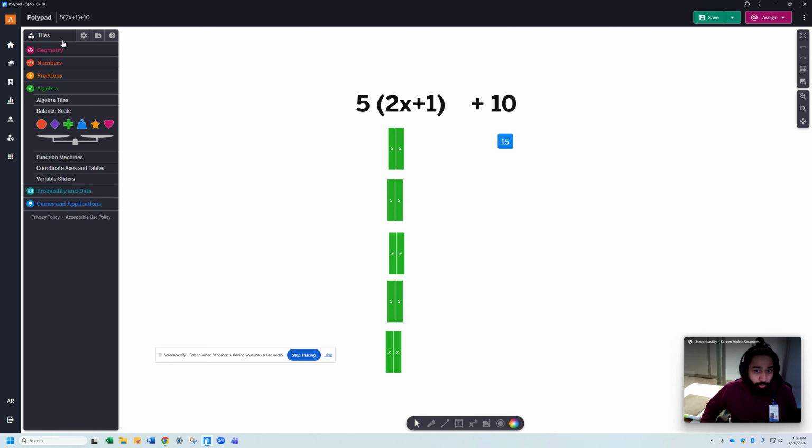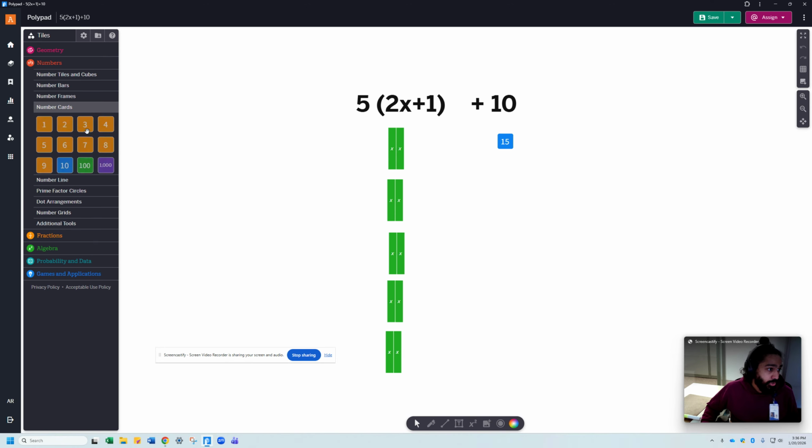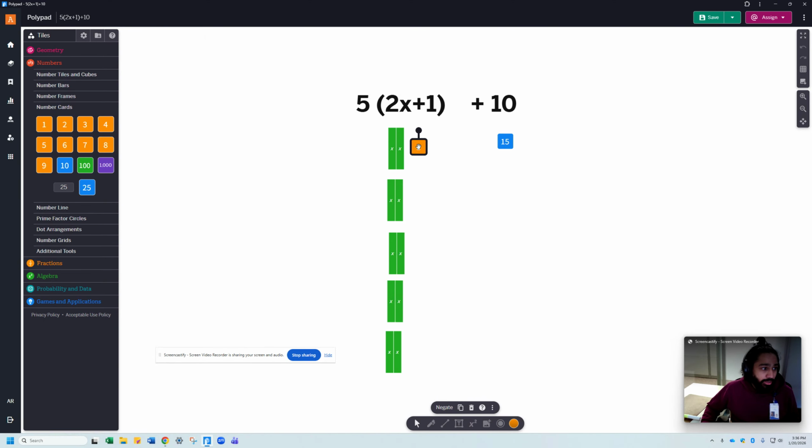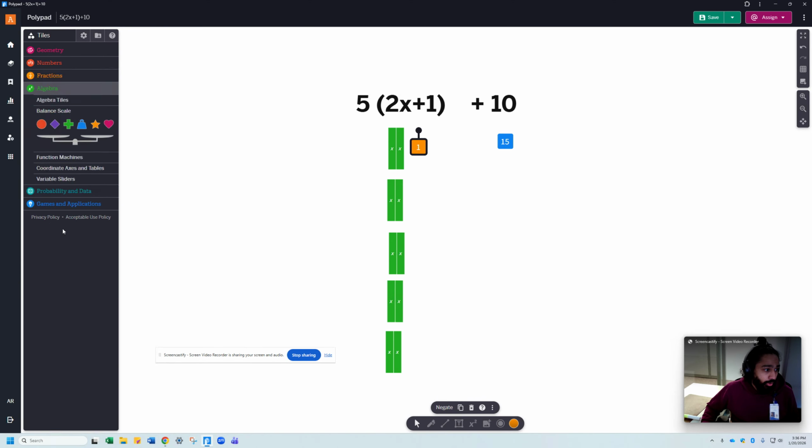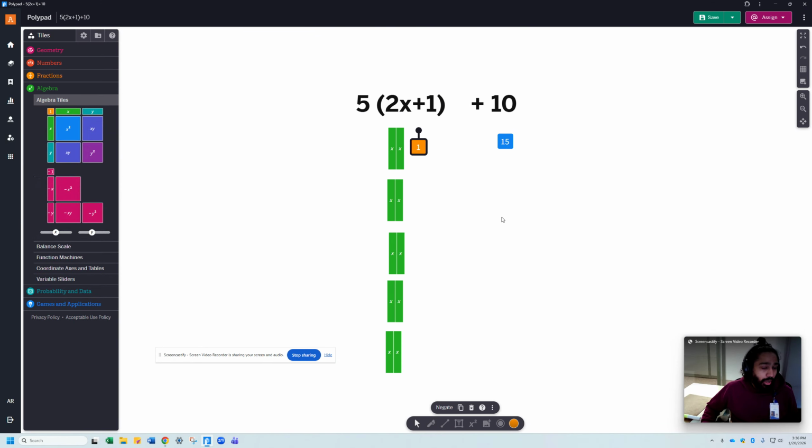And you're also going to get a little peek behind the curtain on how you make these. So I would just go to numbers and number cards. And I like the number cards instead of the number in the algebra tiles because these snap together. So you can see I've got 2x plus 1, and I've got that 5 separate times. And that's why I have, let me save that.